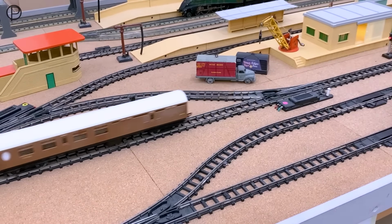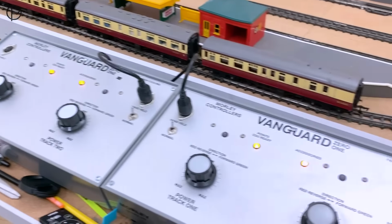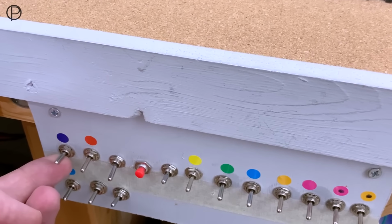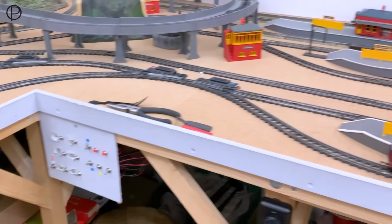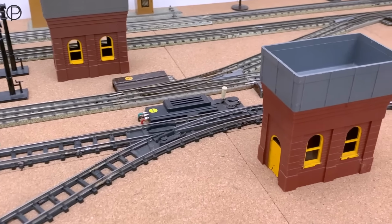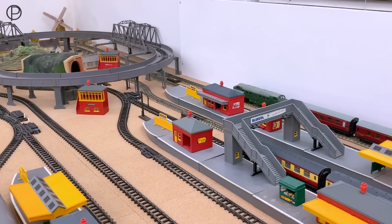It's already flying, look. I had intended to slow it down to come through those points, and obviously when I was looking the other way, I've just rotated that switch the wrong way. So I'm going to just tidy up the points. This one wants to go straight, and then we need to release the Mallard. It was isolated by the points at either end of the station. So we want that one straight, and then the one at the other end straight.